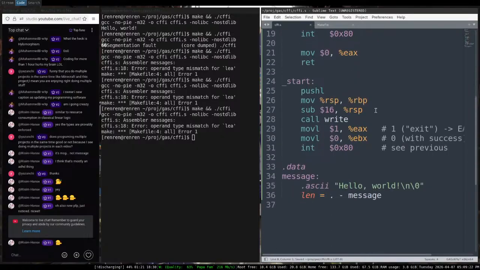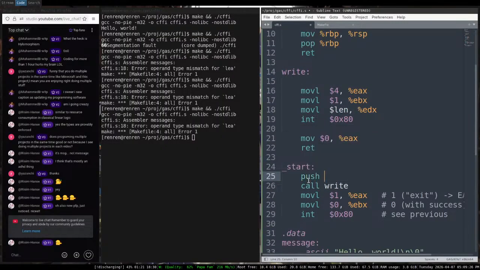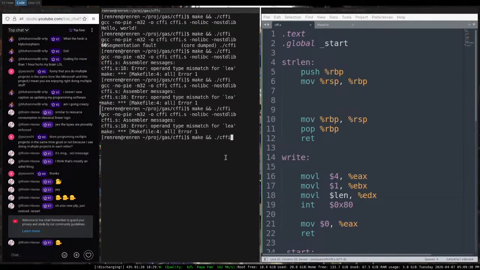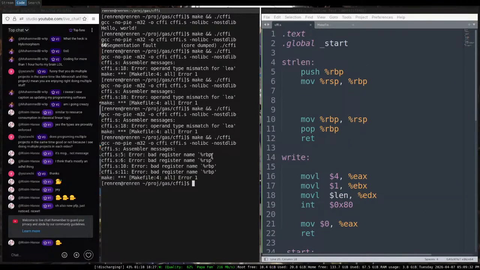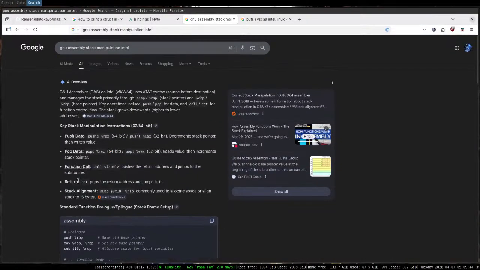So okay, so we're gonna push L message. Will that work? This shouldn't be any problems. Okay, by registering RBP. ESP.